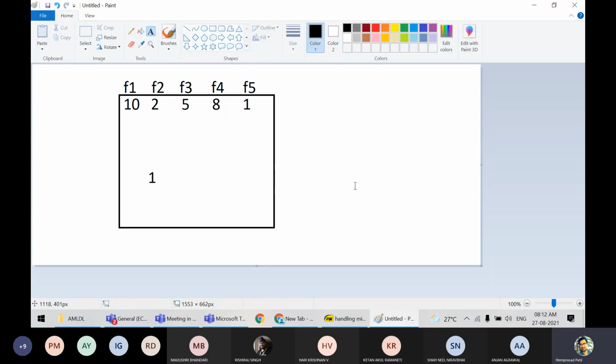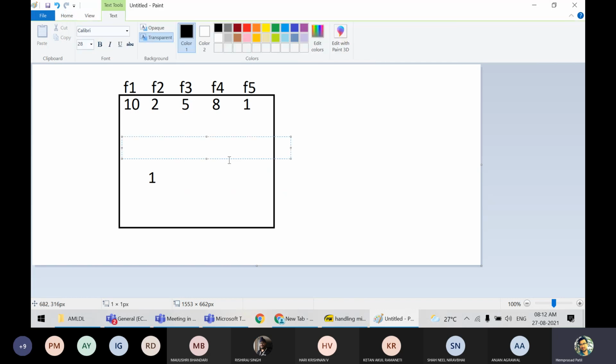So if this is the row with only one value available for feature 2 and all other values are missing, it is good to drop this row, right? Because only one value is available, all other values are missing. We would have to change the values, so instead of that, we can drop this.